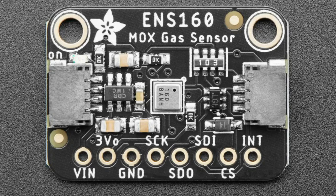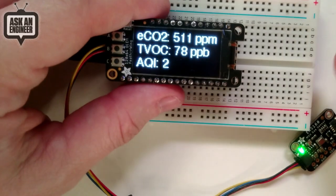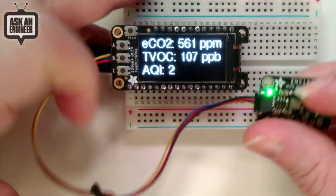Hold on. I will now drop something. That's right. And now we can confirm gravity is still working here. All right, so here you go. Here's just a quick demo.